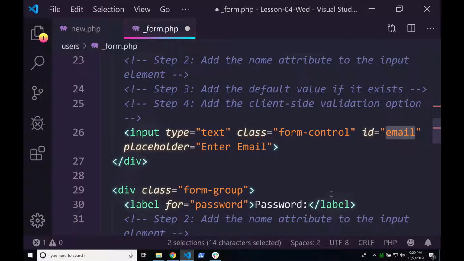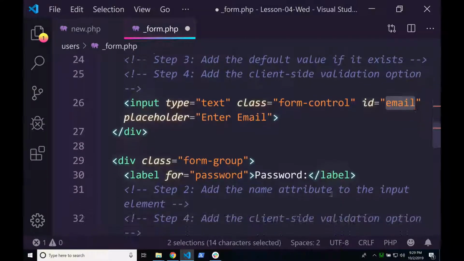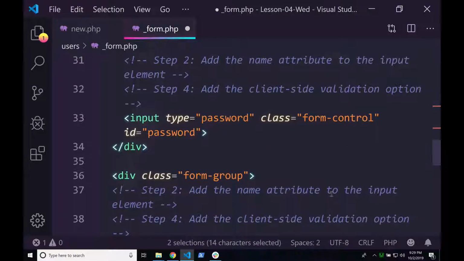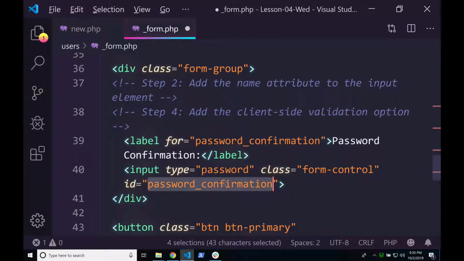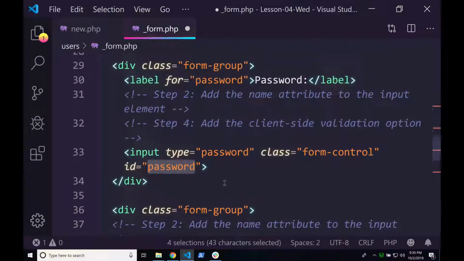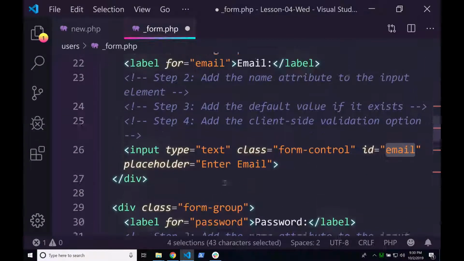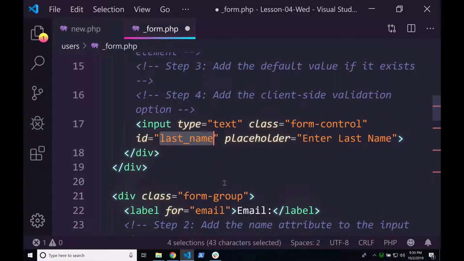And I'm always doing this in the ID. I'm going to scroll down a little further, hold Alt, and double click on password. And then a little further, hold Alt, and double click on password confirmation. So now I have password confirmation, password, email, and last name selected. Now I'm going to confidently hope that this is all working, and I'm going to first hit Control C. That's going to copy all four of those values into my clipboard.